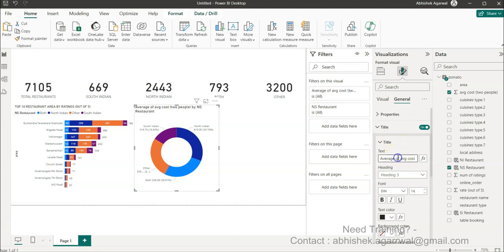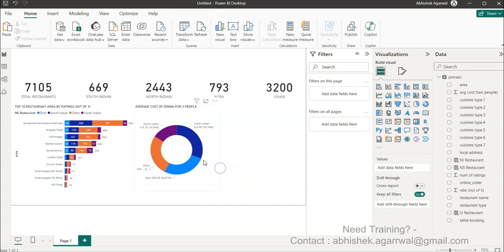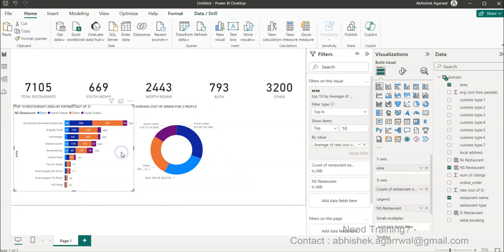The title is average cost of dining for 2 people. User friendly. We will make it 12 like we have done earlier. Okay, perfect. We have this.